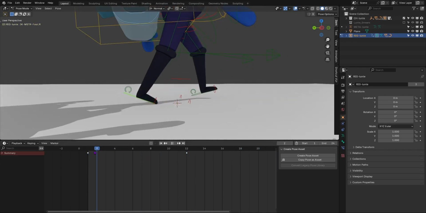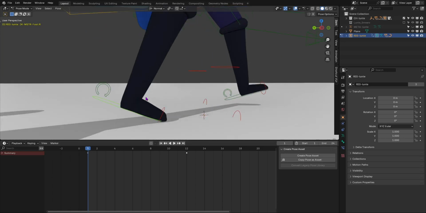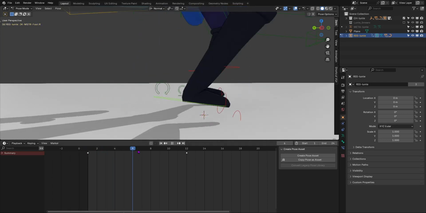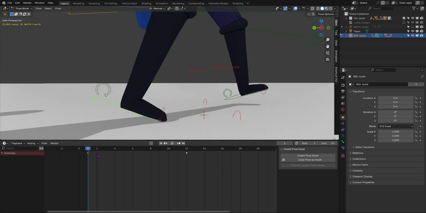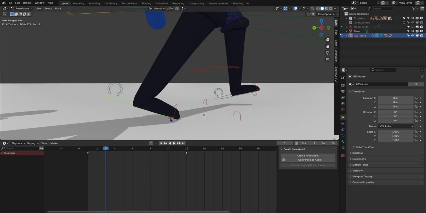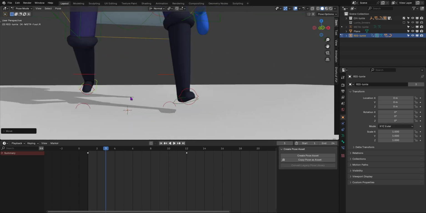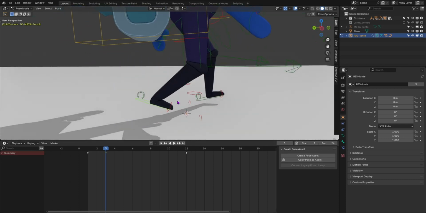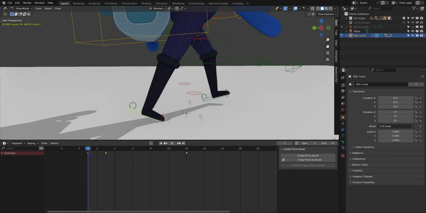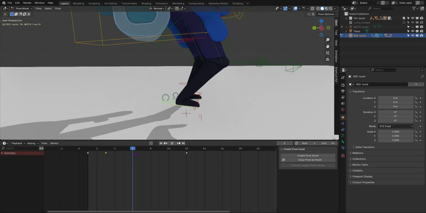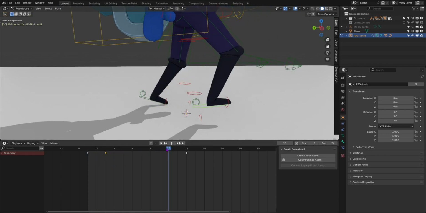We're going to focus on this foot right here. It just goes here, but we want it to rise. So at frame 3, we're going to move it up a bit like this, a bit of a lift, and add a keyframe. So now it moves up and then it moves across.